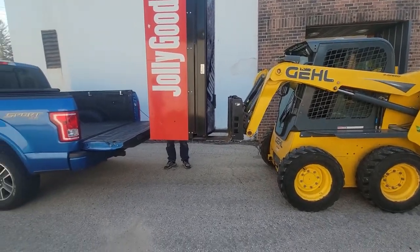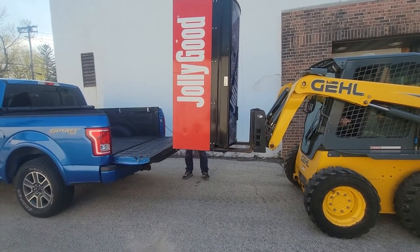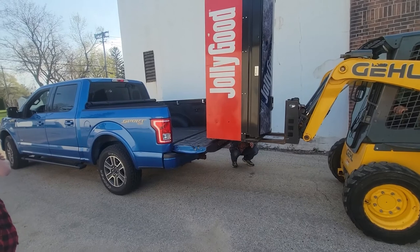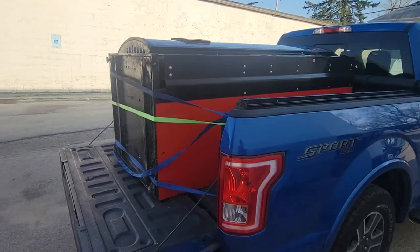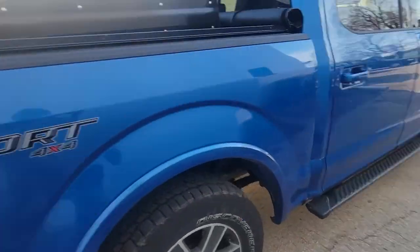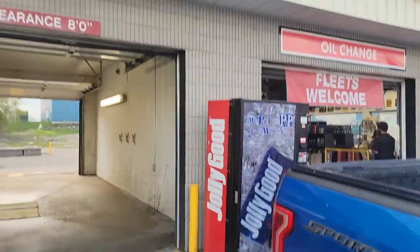This machine is actually like 700 or 800 pounds, so even with a skid loader this thing is just absolutely so difficult to get loaded into a truck. I kind of threw out my back helping, and I couldn't even record us getting it in because there were four of us and we could hardly do it. We got it strapped down really well, but we couldn't fit it with the tailgate up. We brought it down to our local Greasemonkey, and it took four of us once again to get it out — it probably took us 20 minutes just to shimmy it 180 degrees.